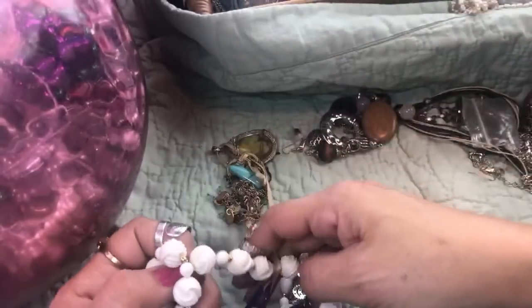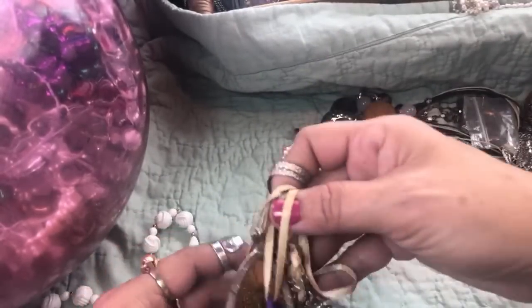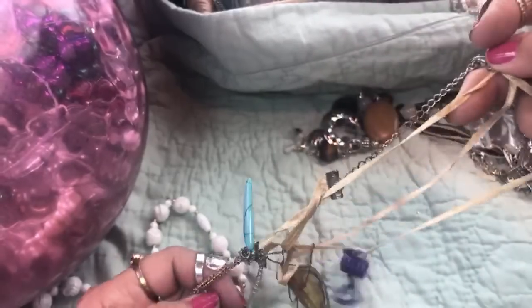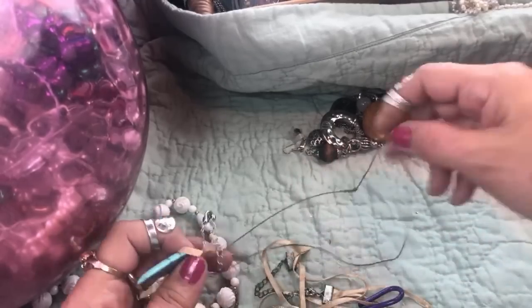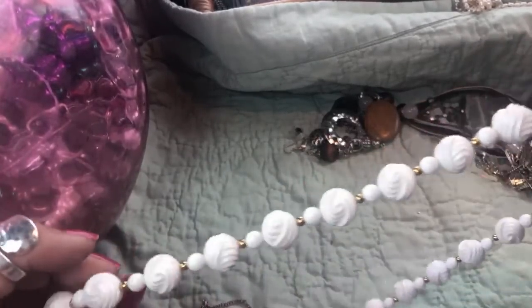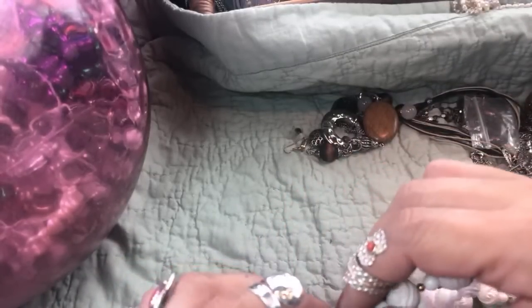Okay - the white one looks like a vintage piece, and there's that chip clip, I need to get that out of there. More earrings. I'm going to cut this ribbon too because it's tangling everything up and I don't think it's salvageable anyway. The pendant is nice - I'll take that off of there, clean that up, that's pretty. Get rid of the chip clip, move on. And look at this - pretty! They look like little knots. I think it's an infinite - no, there it is, a little barrel, almost looks like a Napier or something. Just a little white necklace.